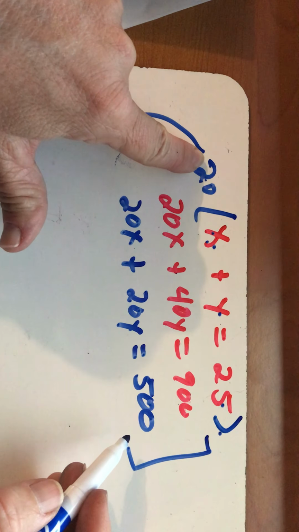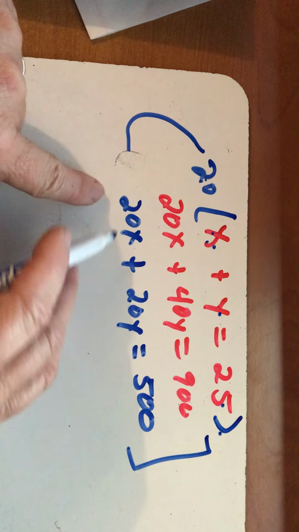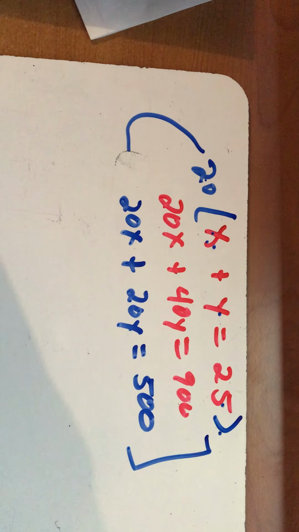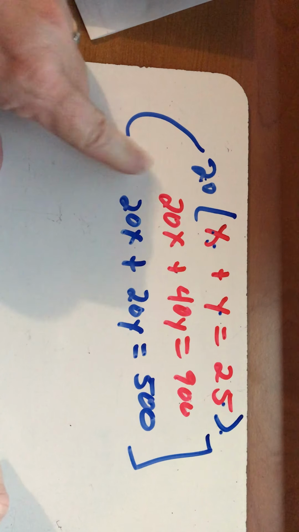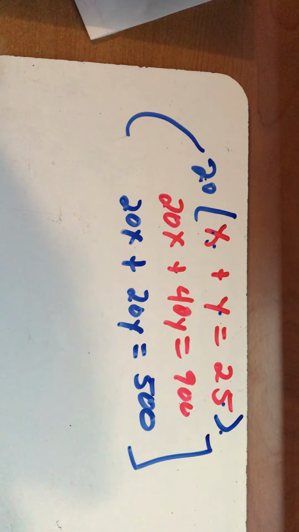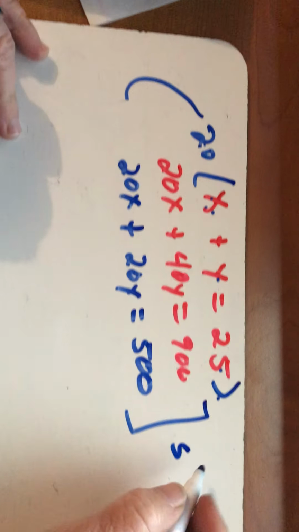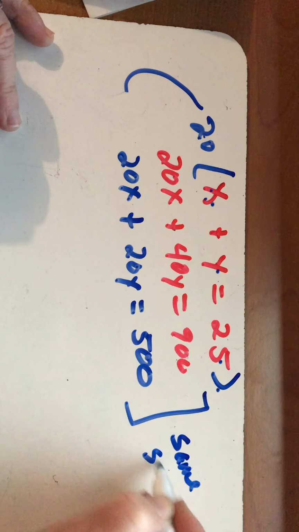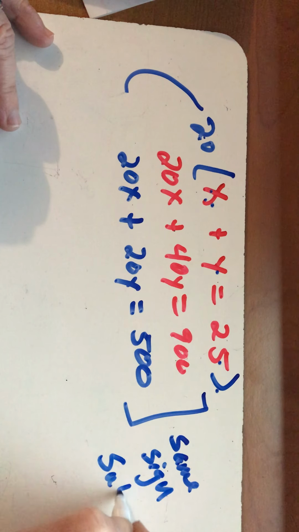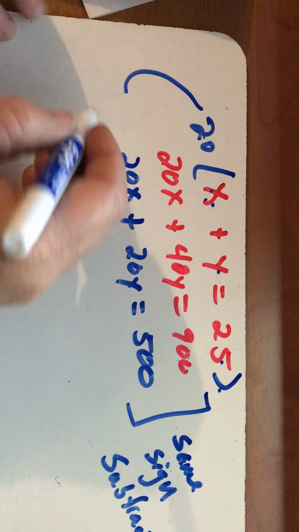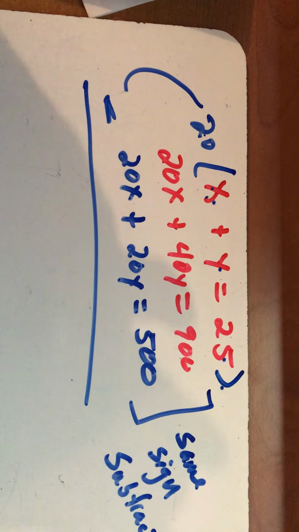I could have multiplied everything by negative 20, and then this would have all been negatives, and that's perfectly legal, and I would tell you to go for it like that. Then you can add. But I wanted to illustrate subtracting anyway. So since these guys are the same sign, we're going to subtract. Same sign, subtract. And there's no negatives here yet. There's fixing to be, though, we have to worry about it. So we're going to subtract.